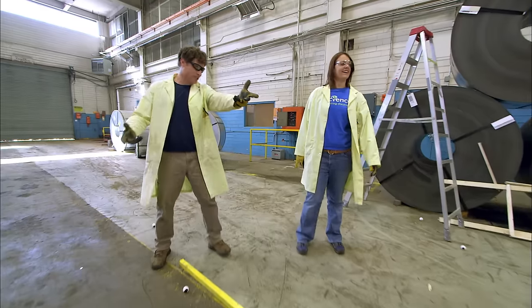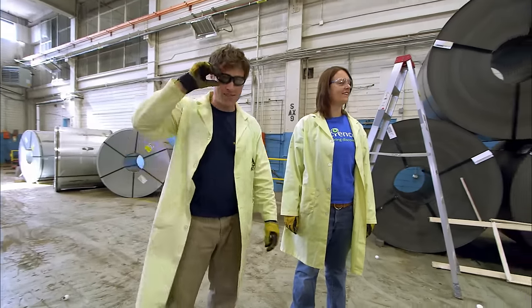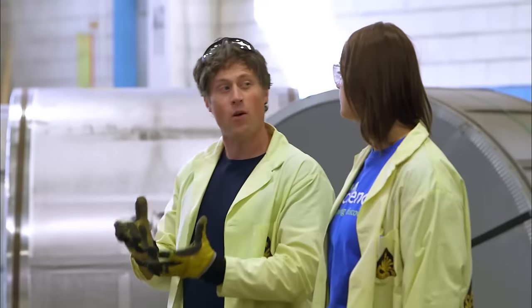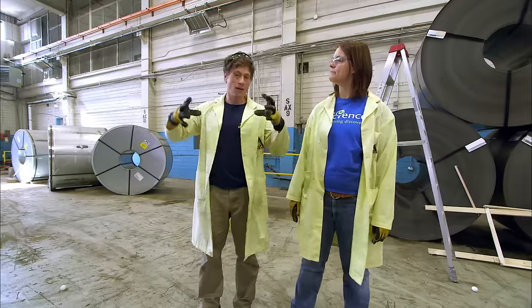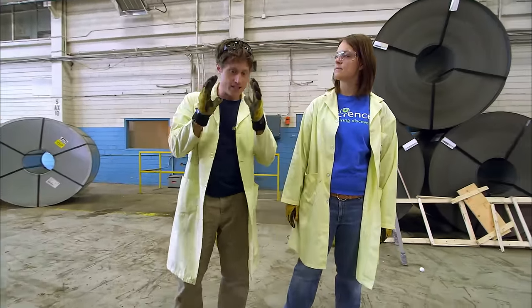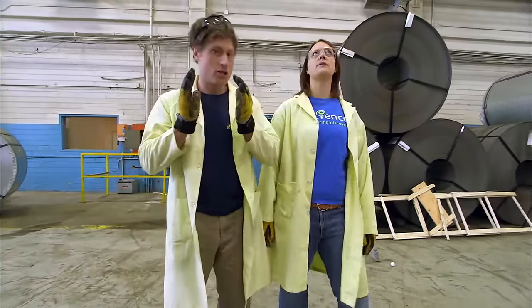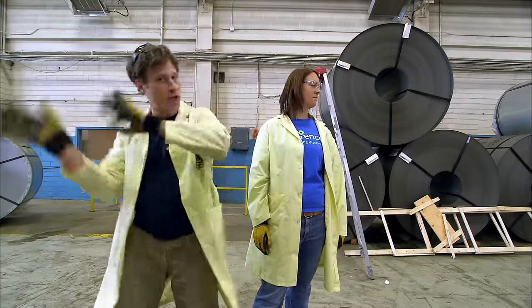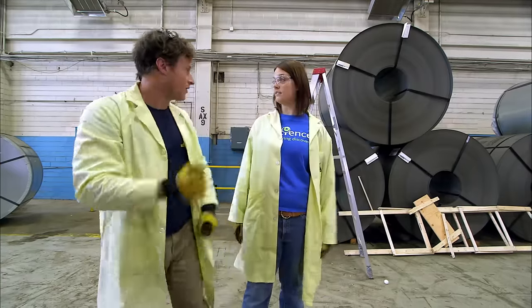Wow. The extra pieces really kind of made it more impressive. It definitely lasted a lot longer than the other two. It did, but here's what I'm wondering. Are we going in the wrong direction? What do you mean? Well, because if it's really solid, it resists the change. Okay, I see where you're going with this. So if we make it flexible, it can resist the shaking of an earthquake. I think it's worth a shot. Yeah, okay, let's do it.